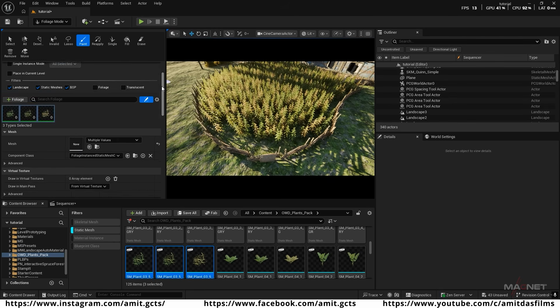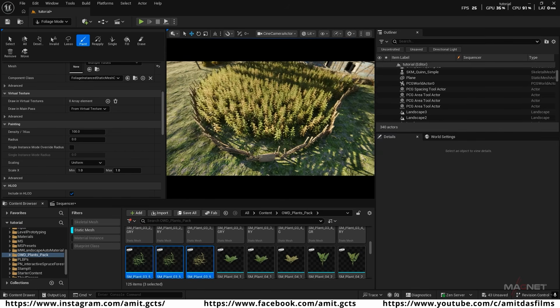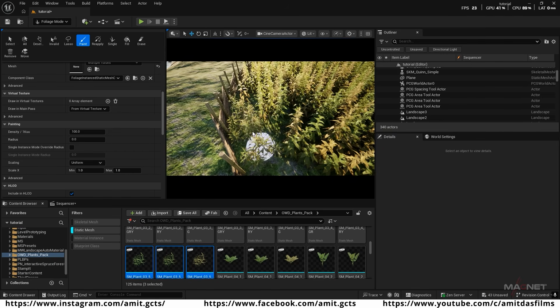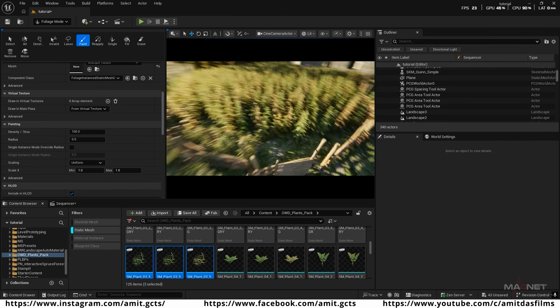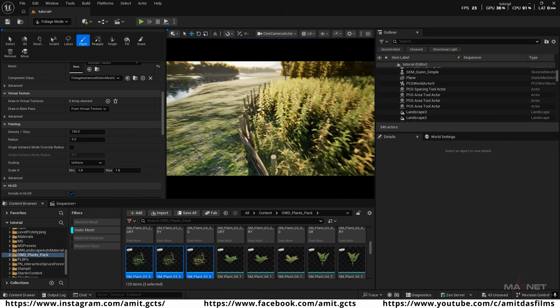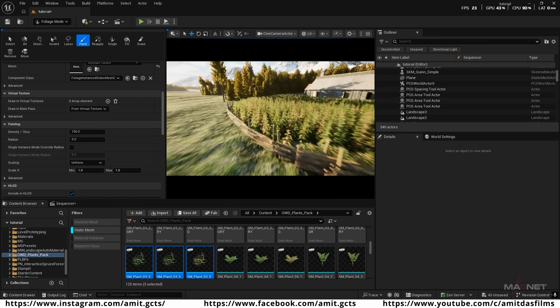Then we go down here, and first I'm going to paint here so we can see the density. Maybe we can paint over here like this. The density looks nice, so I'm not going to change the density here.